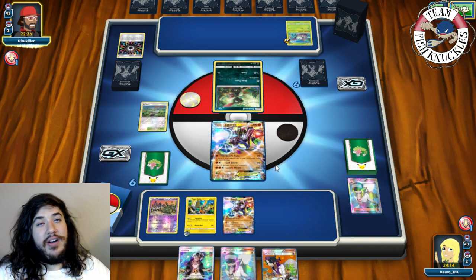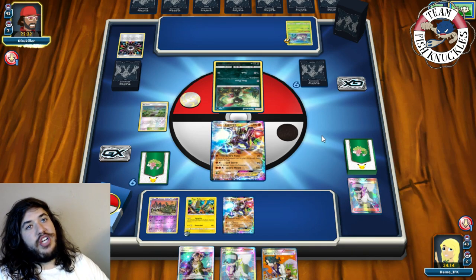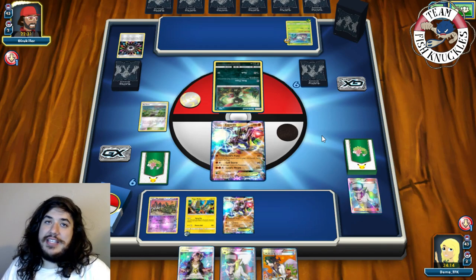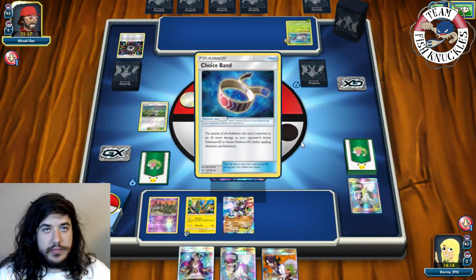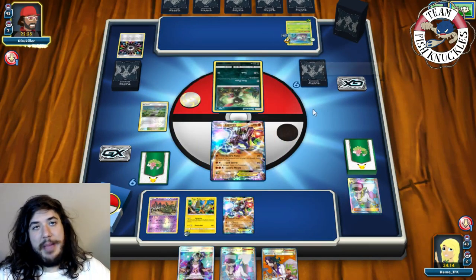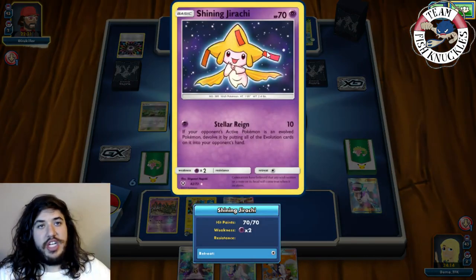Show me Weavile, Guzma, or Weavile, Glispod, Grass Energy. If he has that combination, he will knock us out. Though Weavile does have free retreat. They receive a Grass Energy going to the Wimpod. Choice Man to Wimpod, as it wasn't enough damage already. So now he's doing 300 to our Zygarde. There's a Jirachi coming down.